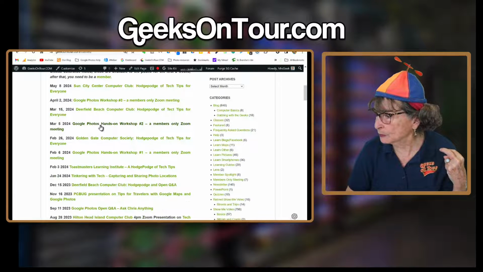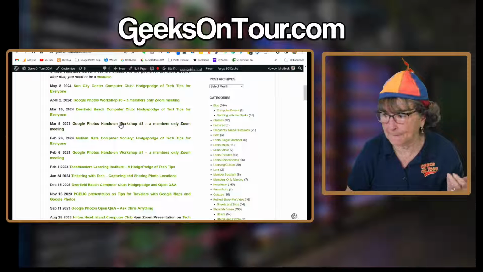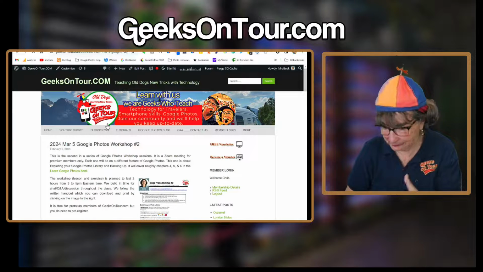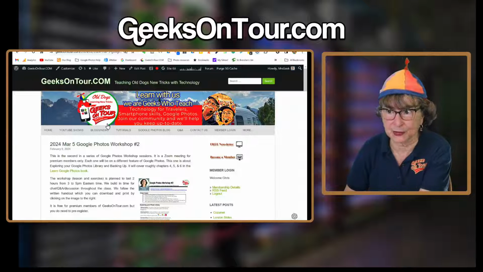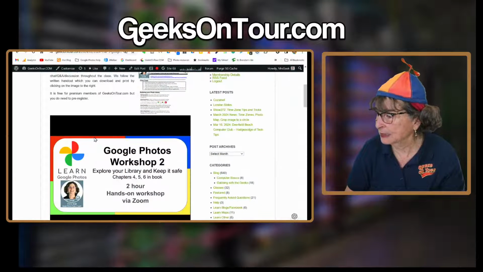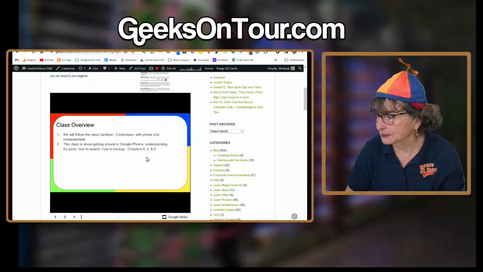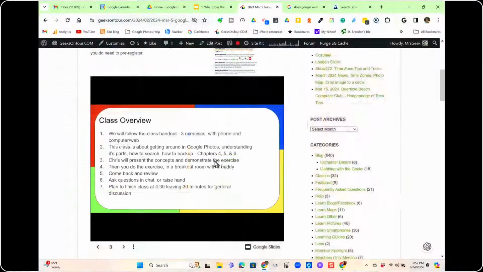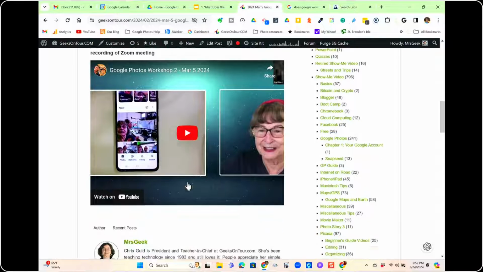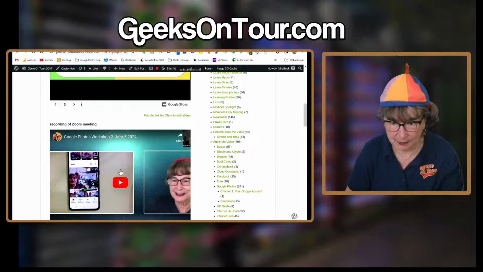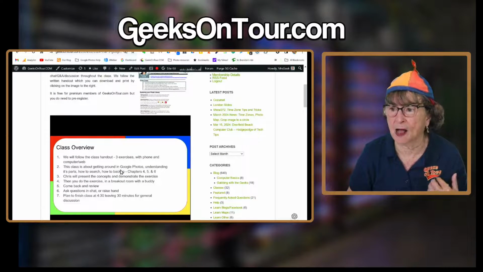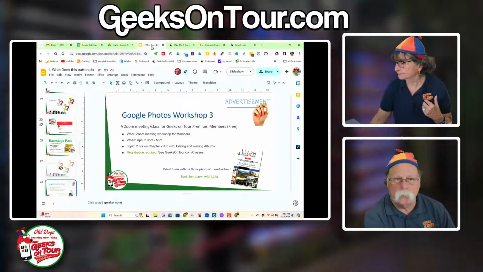So, Google Photos Hands-On Workshop number 2, you click on there. Once again, if you're not a member, it's going to ask you to sign in if you're not logged in. Here is the handout. Here is the slideshow. And here is the recording of the Zoom meeting. So you can view the past workshops on Google Photos. Great.